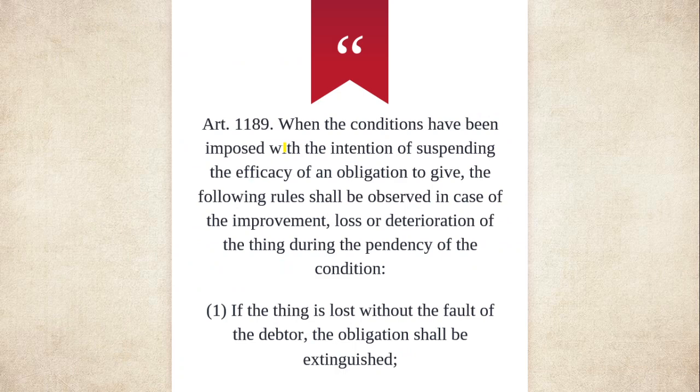Let's proceed to 1189. When the conditions have been imposed with the intention of suspending the efficacy, we are going to talk here about improvements, loss, or deterioration of the thing. What will be the rule? We are still talking about a conditional obligation, suspensive in nature. I will not give it until the condition happens. So, we wait. While waiting for the condition to happen, the thing may be lost, may deteriorate, or may improve, if you are lucky.